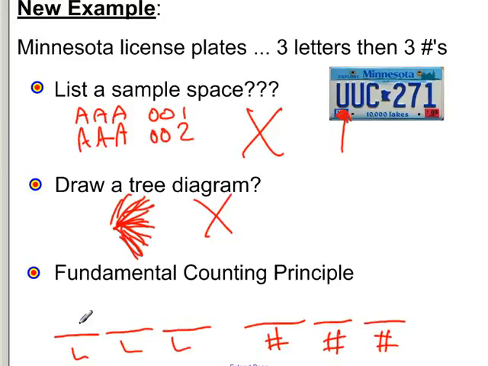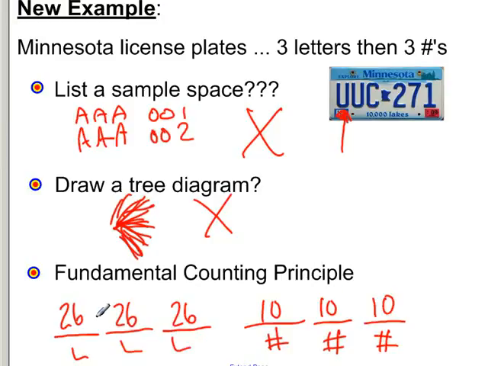And the fundamental counting principle just says, hey, how many different letters are there to choose here? There's 26 letters in the alphabet. How many letters to choose here? 26 letters again. 26 letters to choose from. How many numbers can I choose for this first digit? Now, think 1 through 9, but then also the number 0. So there's actually 10 digits that could go here. 1 through 9 and the number 0. There's 10 digits to choose from for each of these.